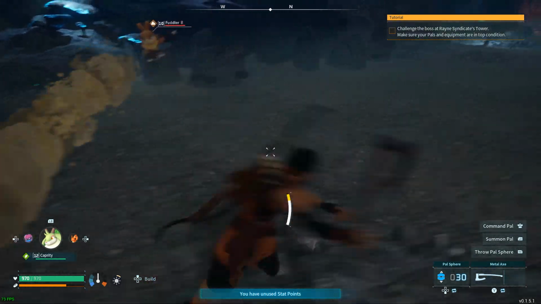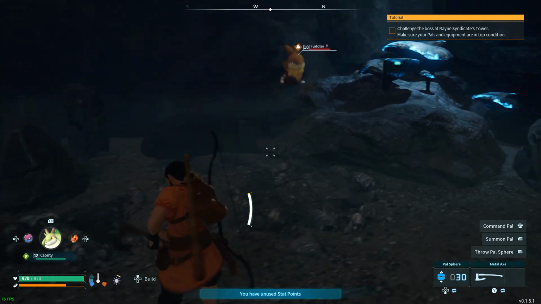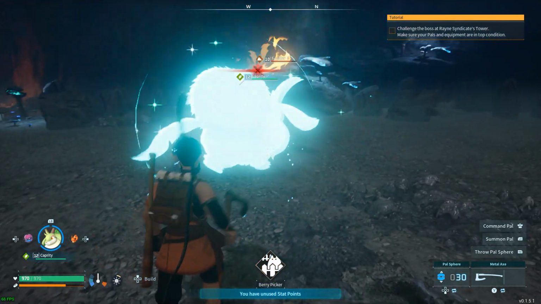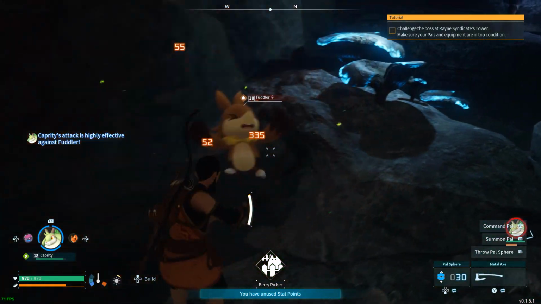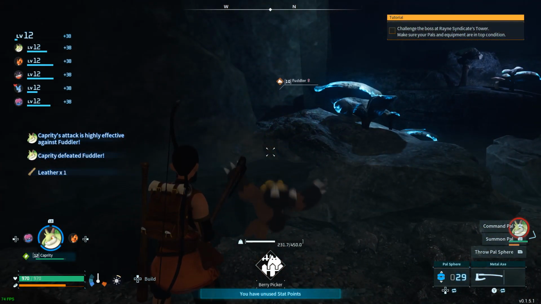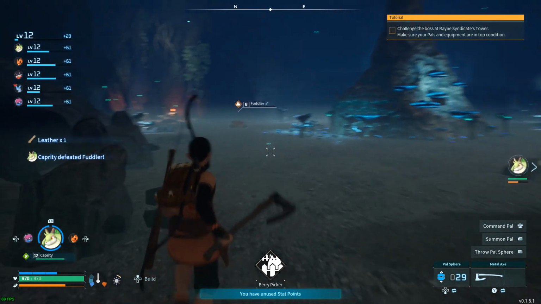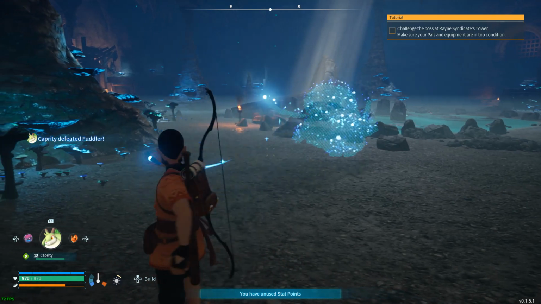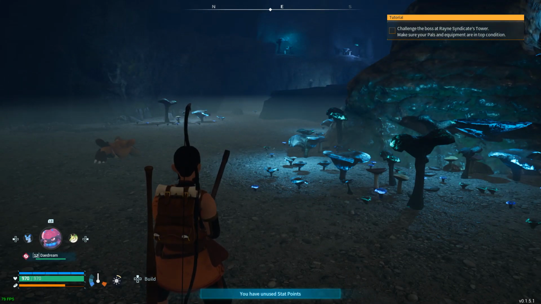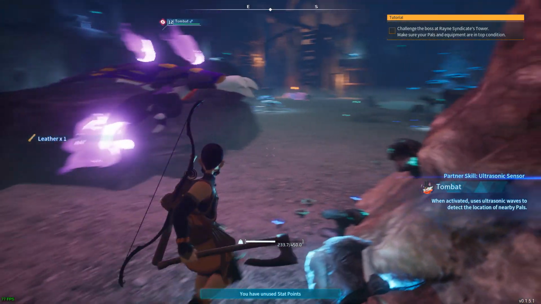Oh, come on. Damn stamina. All right, fine, let's get him. No! Defeat the Fuddler. No, you killed the other Fuddler. You just went on a Fuddler killing spree. Damn. Too powerful, man. Too powerful. Jeez. All right, maybe you'll do better. Damn, I gotta find more Fuddlers.